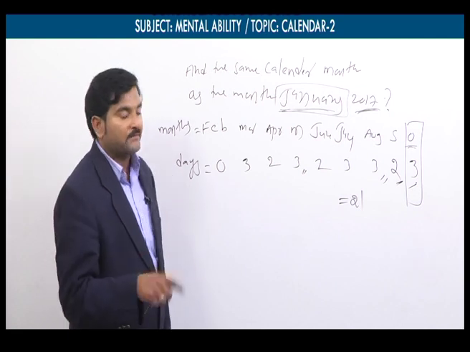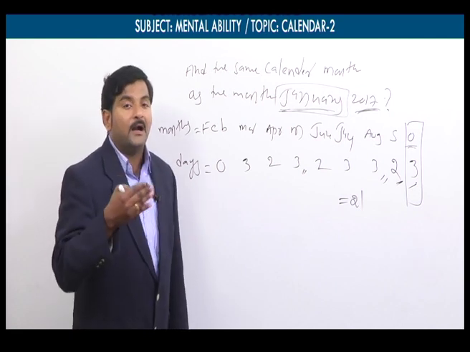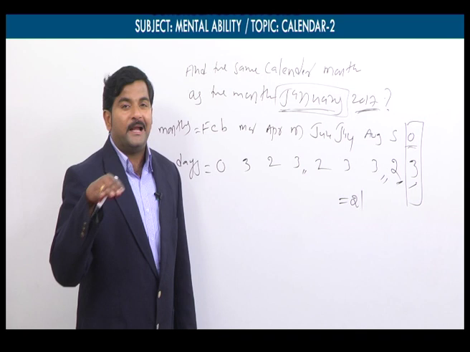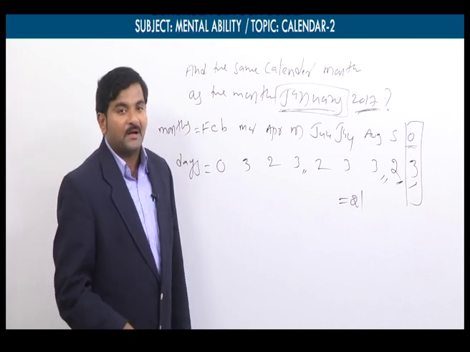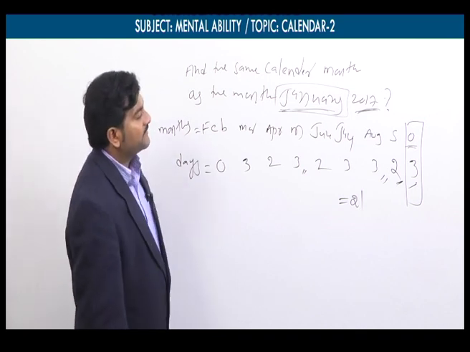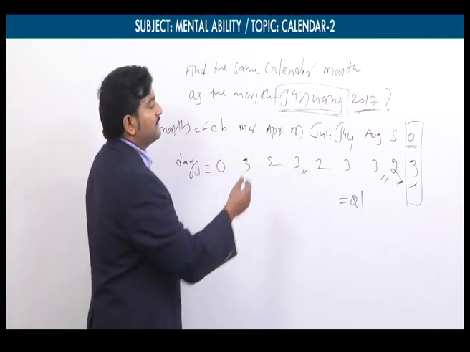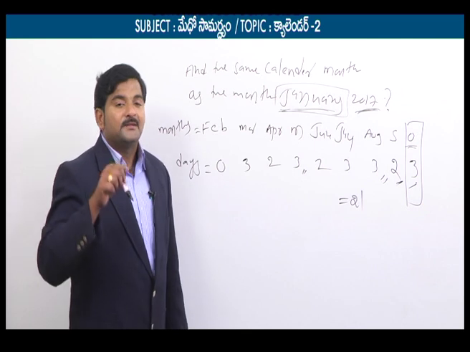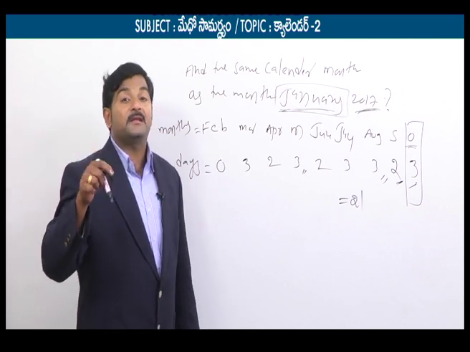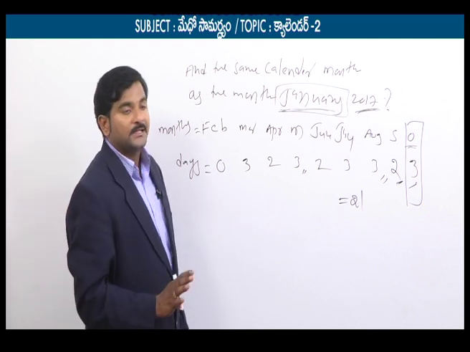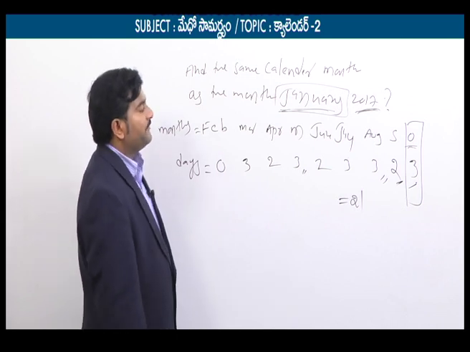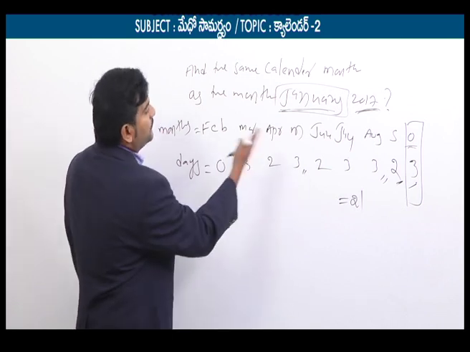I told you one more point. What was that? Usually an ordinary year starts and ends with the same day. Ordinary year starts and ends with the same day. So that's why 1st January 2017 is Sunday, 31st December 2017 is also Sunday. So that is the main important concept in this corner. So there is no issue with this.